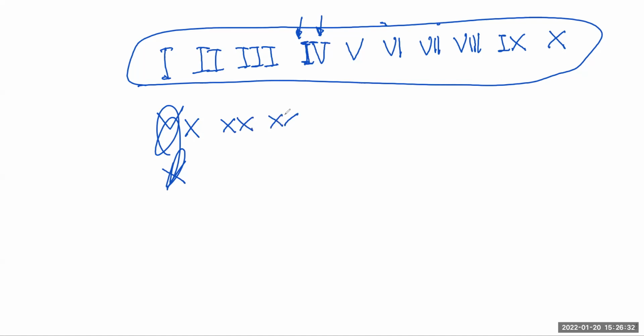And now, if we want to count more, then we say, okay, this is 10, this is 20, this is 30. And then we're going to invent something called 50, it's L. Okay. And then we got 60, 70, 80. Then we have to invent something called 100, which is C. And then we got 100. Good. Yeah. So now we have that.